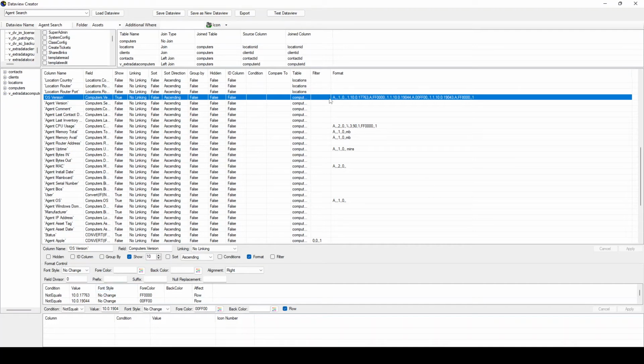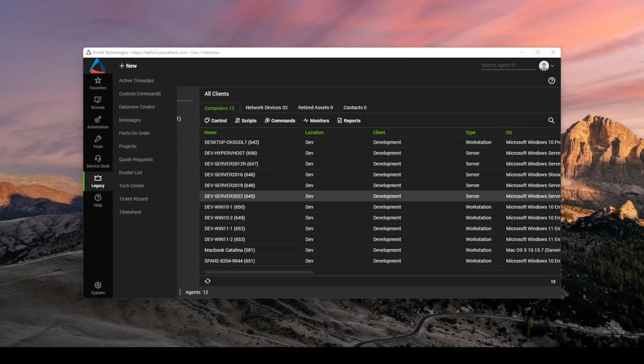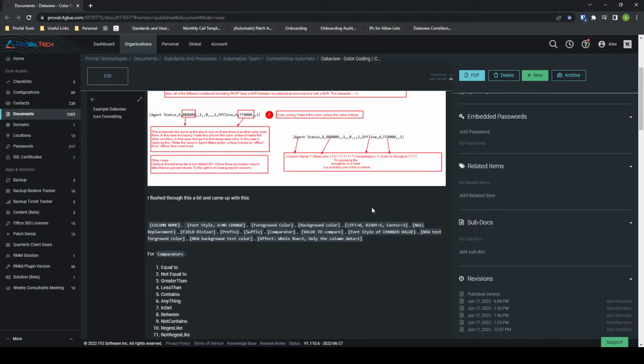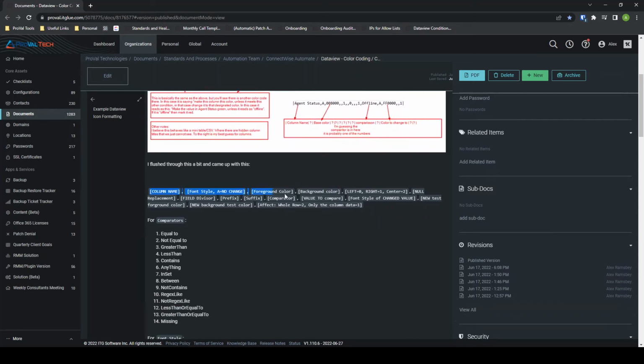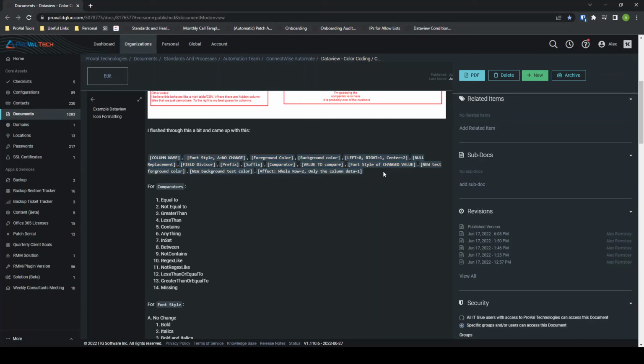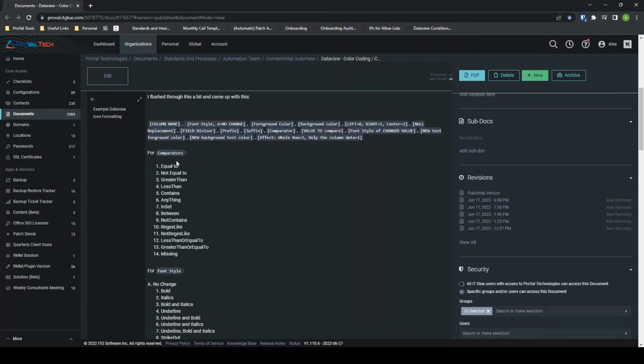So as we can see, it's not pretty to look at, but it has all of these settings in the bottom left in a single string. And as you add new conditions, it will just append them on here in the way that you want. I did internally here at ProVal, if you want to work with us, I did go through here our document, and this is basically the fleshed out version of what that looks like. And so if you're writing this in SQLyog, this is kind of how that works. You can just copy and paste this straight out. And then in your insert statement, you would basically fill in the blank of each of these.